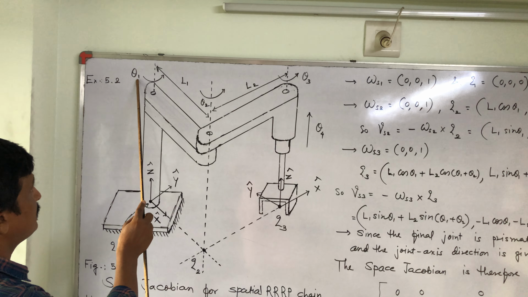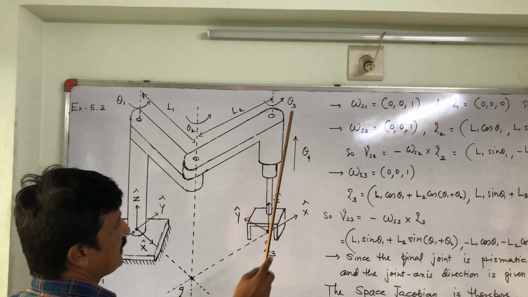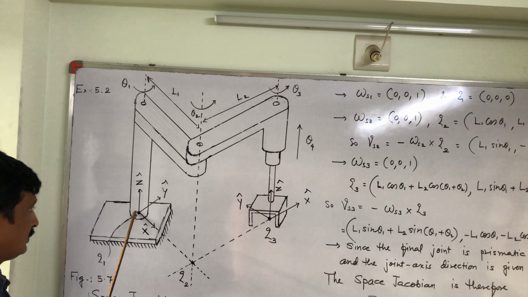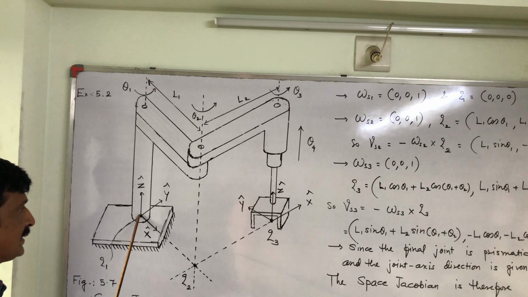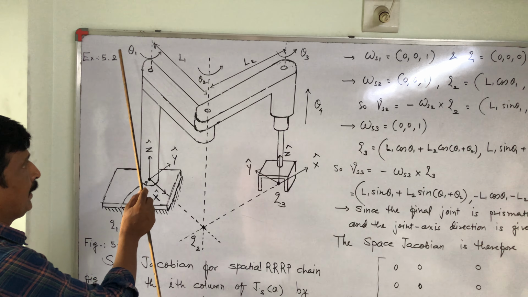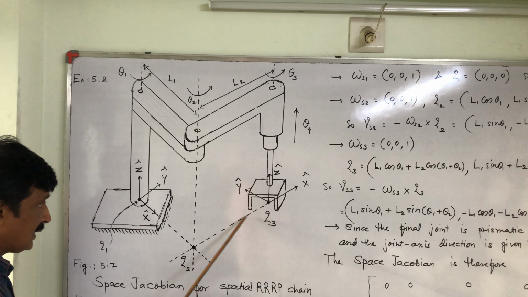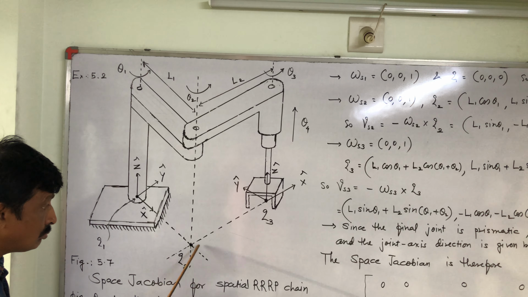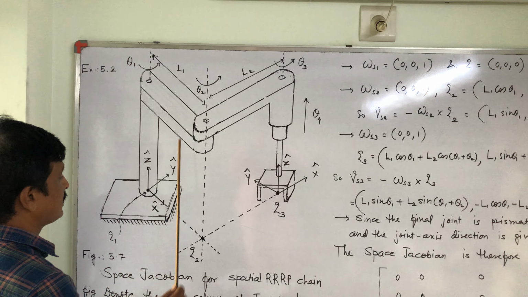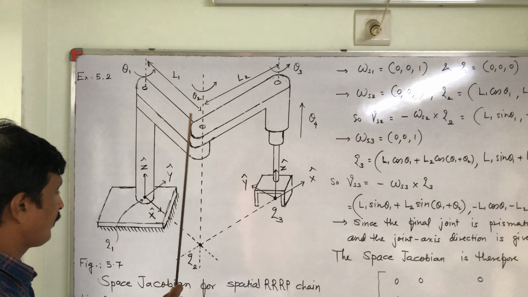This one is theta 1 displacement, this one theta 2 for joint 2, and joint 3 theta 3. This one is prismatic, say theta 4. Consider this one as the fixed frame origin, say Q1, with x cap, y cap, z cap. This one is Q2. If we rotate this joint about this axis, we can consider this point also. The direction is the same, z direction.